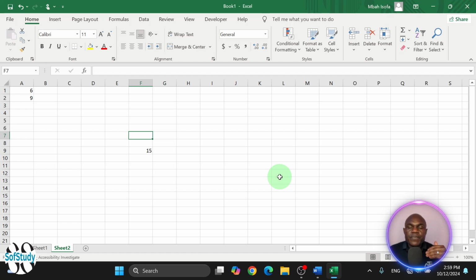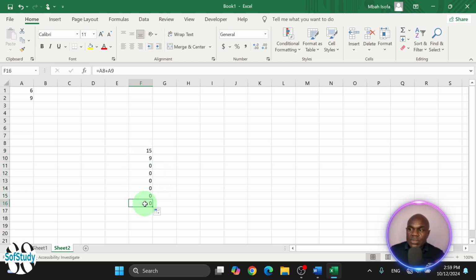For instance, if you enter a formula in one cell, you can drag the fill handle. If we go to this cell in which we have this formula, you have the fill handle. This is the fill handle. So I can drag this fill handle downwards. So it replicates this formula downwards.